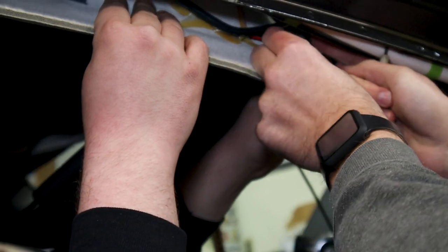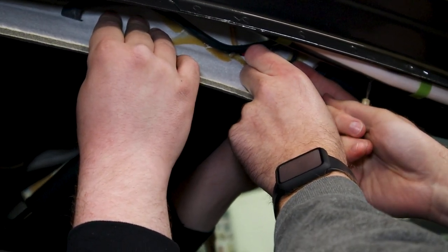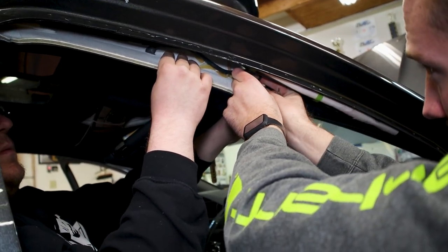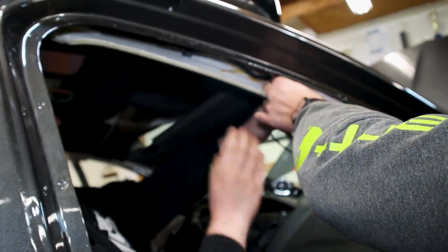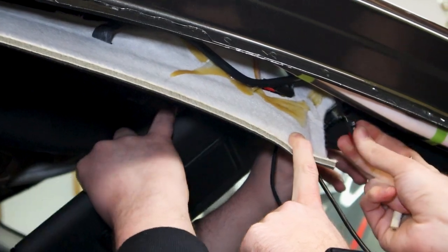And you could pull the glue up or pull it off the glue and just be careful with the headliner and the wires. So that's how you get this guy out.